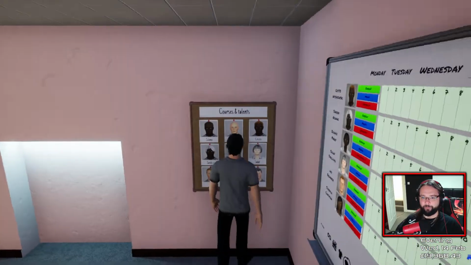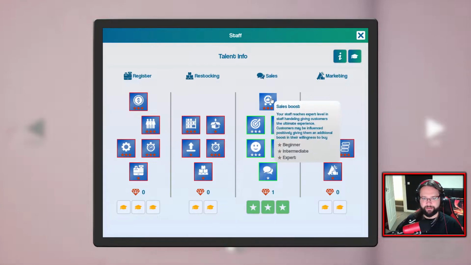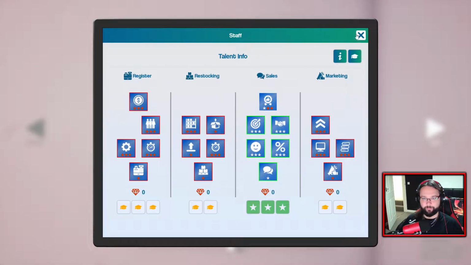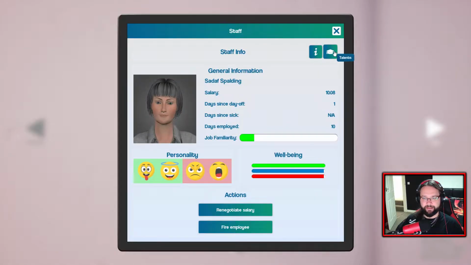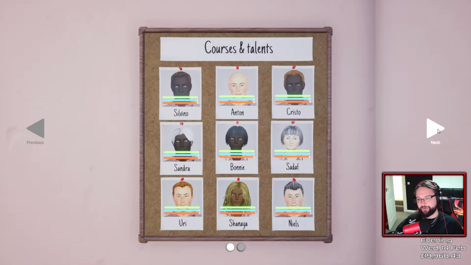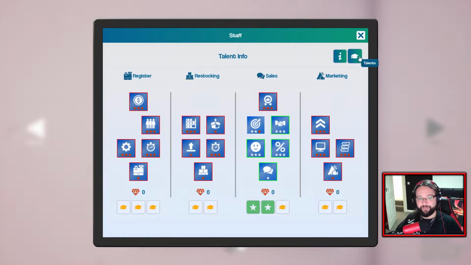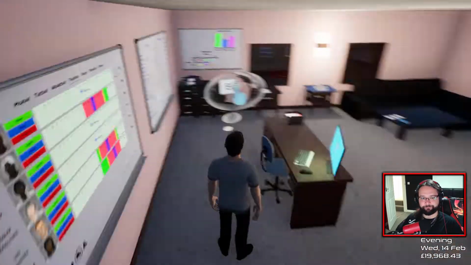Why do we get a blump when we do that? Does the store reputation go up? Talents. So you're going to go into sales boost and you're going to get more reputation for me. Sandra's still working on sales speed. Sadaf. See, this is a problem that we're having. It's not really a problem, is it? They're getting there. It seems I've got all my best staff on one day and all my worst staff on the other day, which kind of sucks.